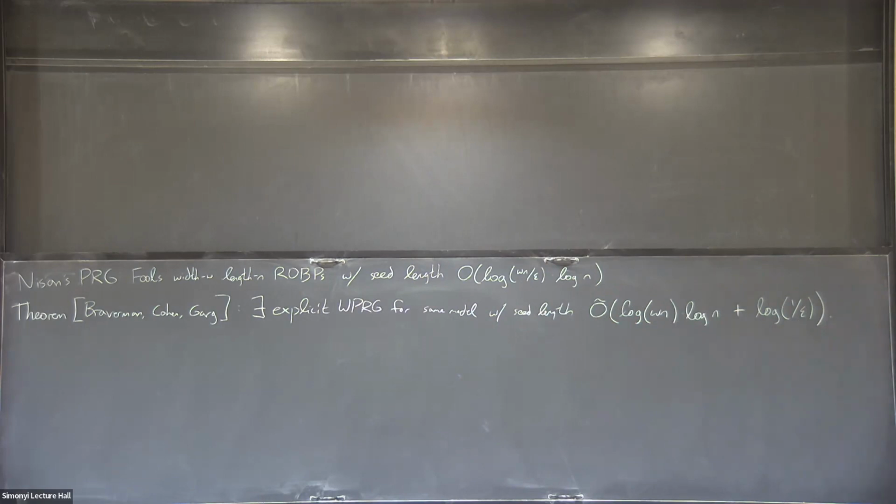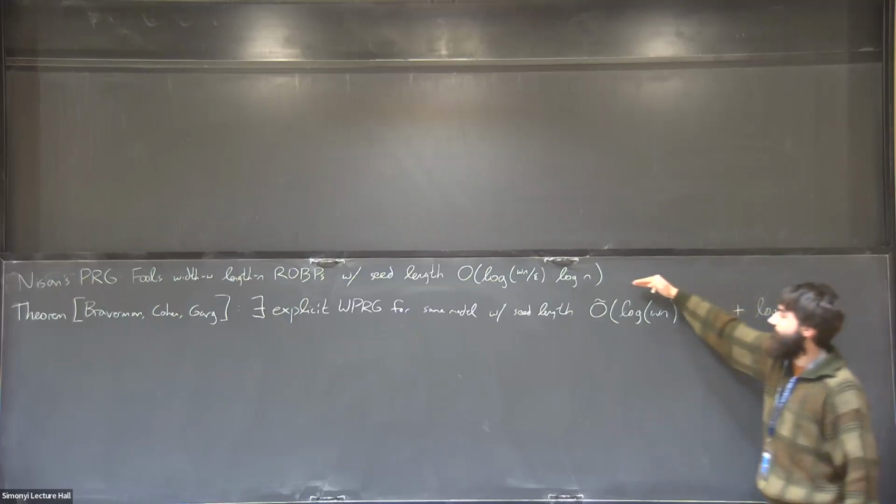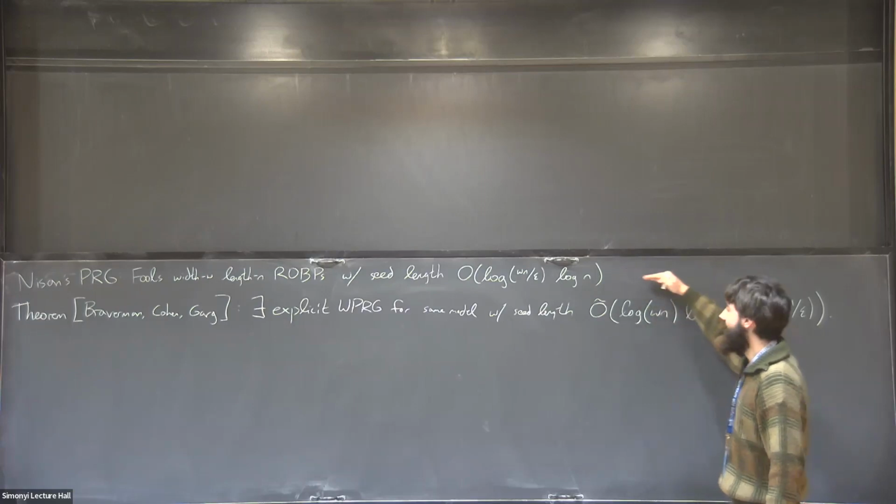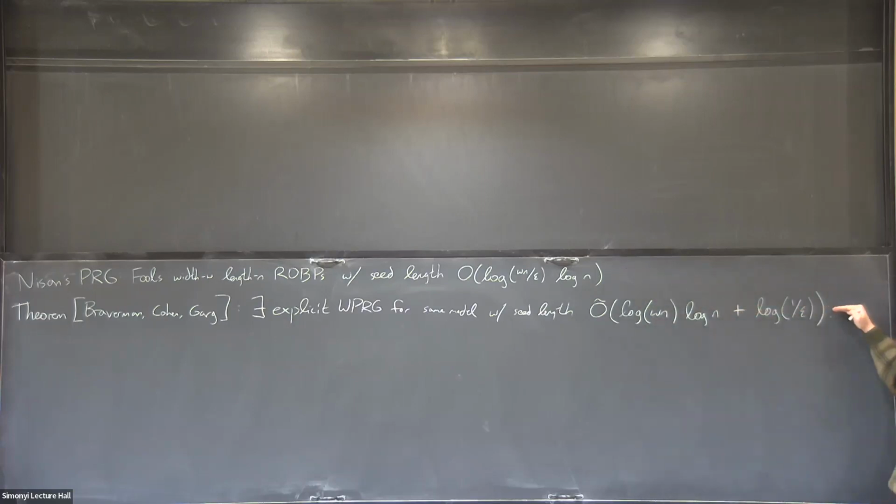So how should we think about epsilon? Is it like 1 over n, exponent of it, like what? Yeah, so this theorem is most interesting, I think, if you think of epsilon as like inverse quasi-polynomial. In Nisan's seed length, you don't start feeling the dependence on epsilon until epsilon is negligibly small, smaller than 1 over n. Here you don't start feeling the dependence on epsilon until it's like below 2 to the minus log squared n.